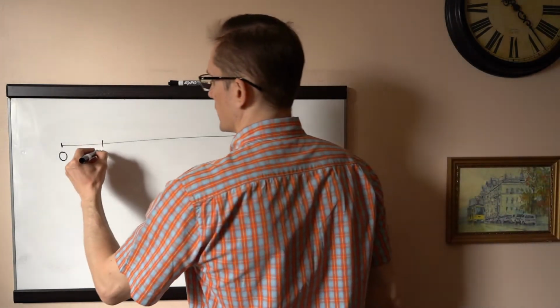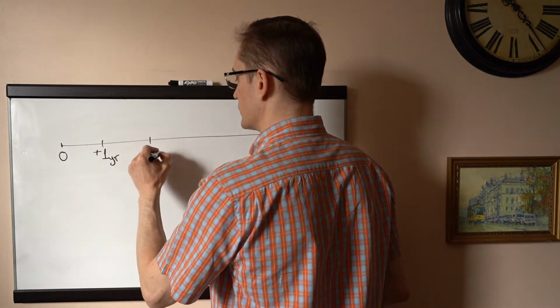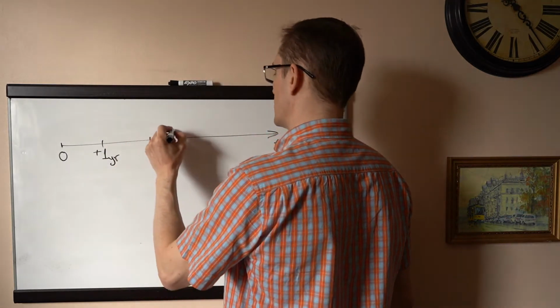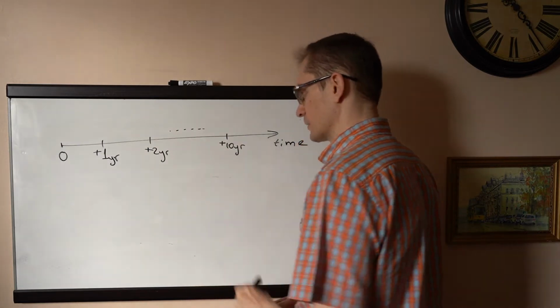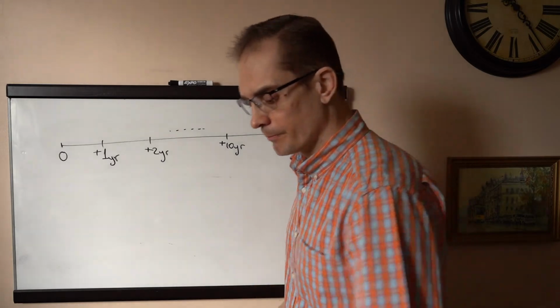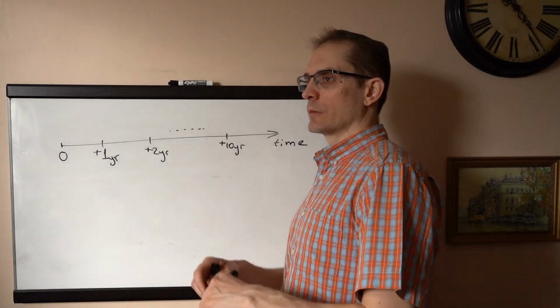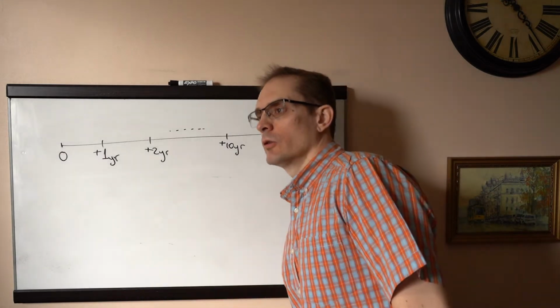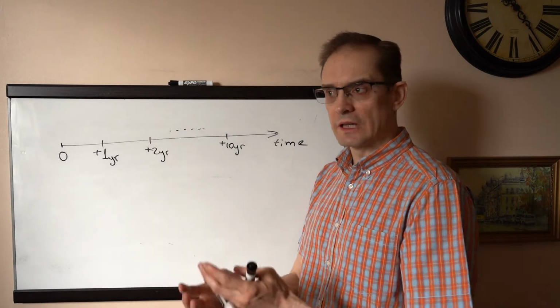Okay, so then we'll have plus 1 year, which is 1 year from today, plus 2 years, 2 years from today, and so on, plus 10 years from today. Now, in this particular example, we'll be talking about a situation of finding present value of annuity, but we need to understand first what it means for the annuity to have present value.